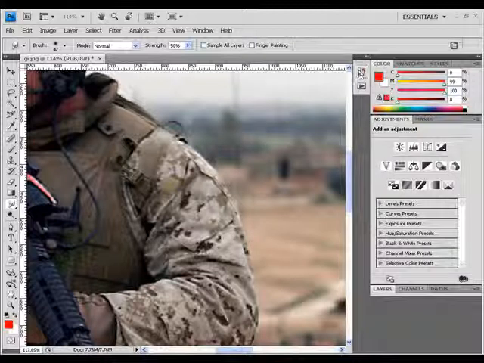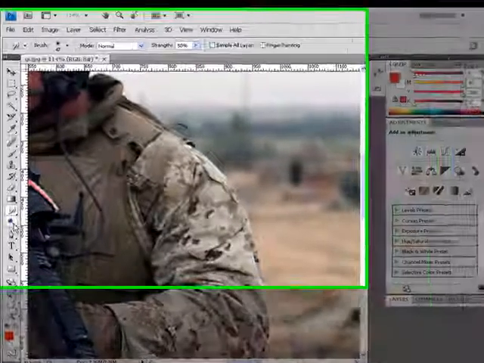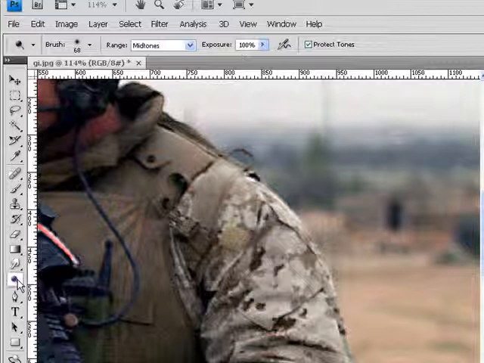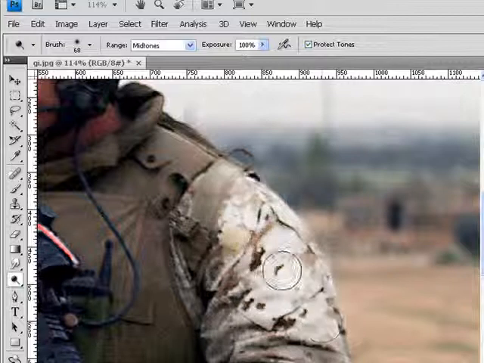Go back again. Below that, you've got the dodge tool, the burn tool, and the sponge tool. Now, these are going back to proper photographic darkroom methods. So the dodge tool, if I click on this, is a way of sort of overexposing the image, I suppose would be the best description.